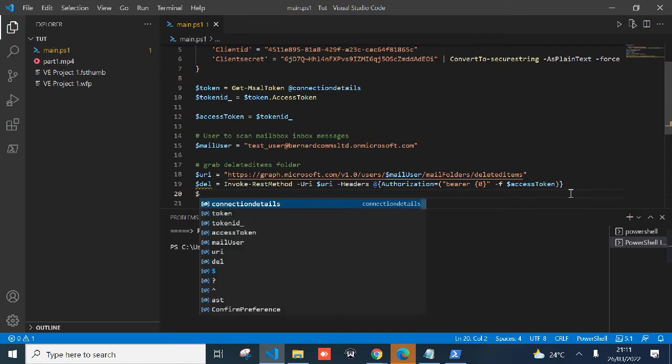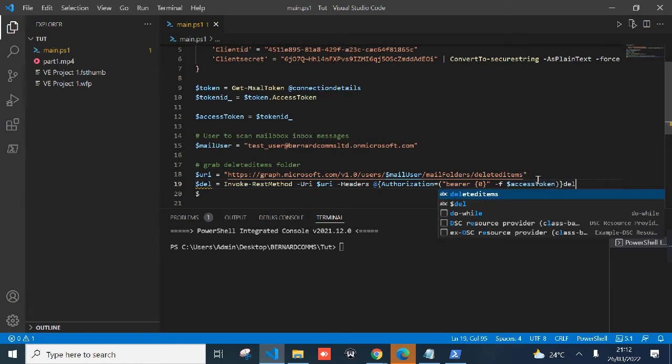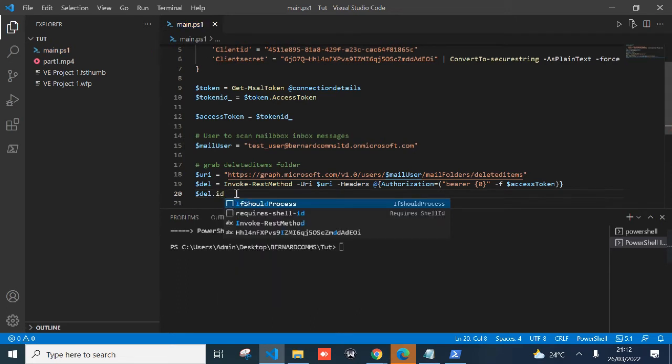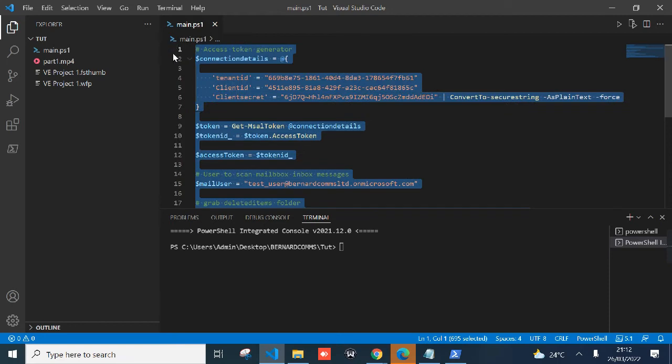I can print, or we can display the folder ID, that is the deleted items folder ID. To do that, we'll just call del.id, and then I can run the script again.